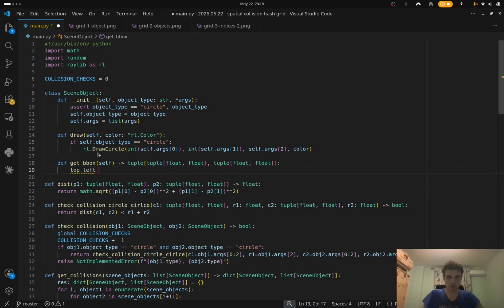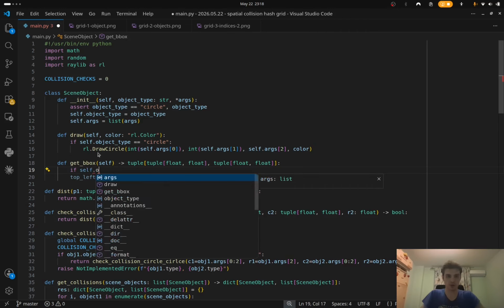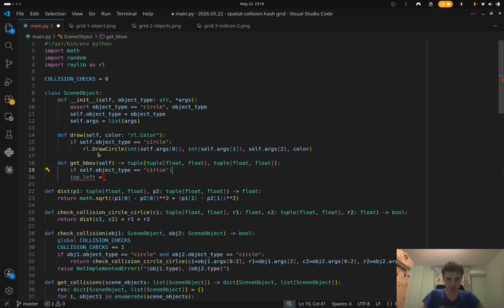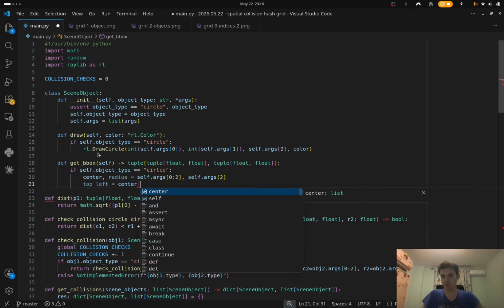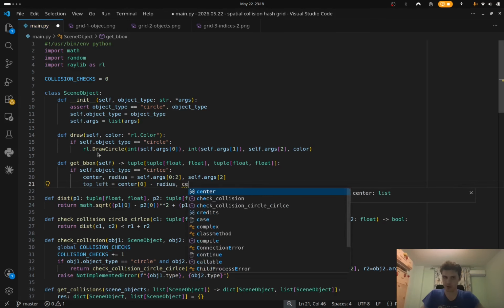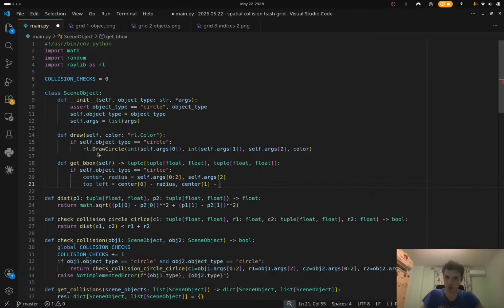So top left. Each cell of the object is a circle, so it will be self. We have radius and center, right? Center and radius. And this will be center minus radius: center of 0 minus radius, center of 1 minus radius.